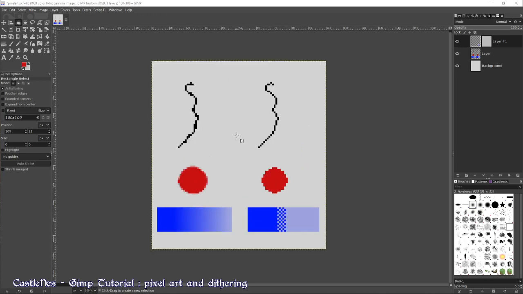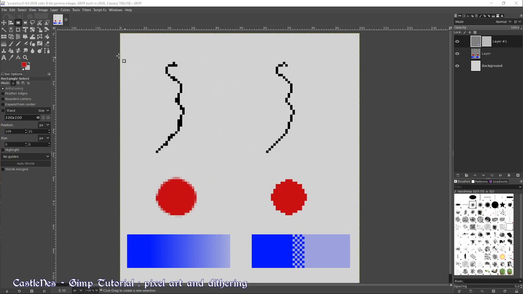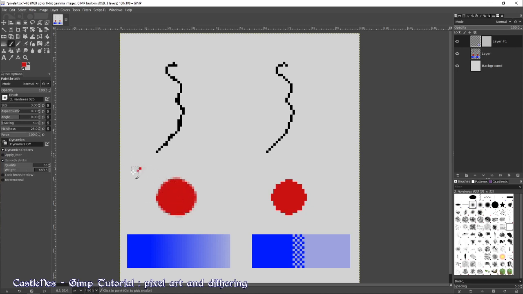So here you can see the difference between drawing and doing pixel art. One thing is pretty clear. You can't have this kind of glazing using a brush like this. Oops, sorry. Like this. This is not pixel art. So first of all, you will need to use this pencil, for example, and do something like this. This is pixel art, more than that.